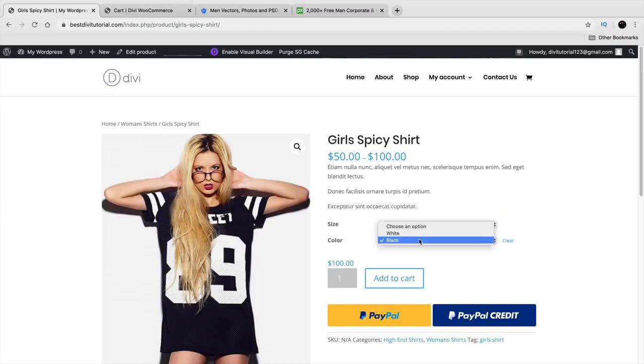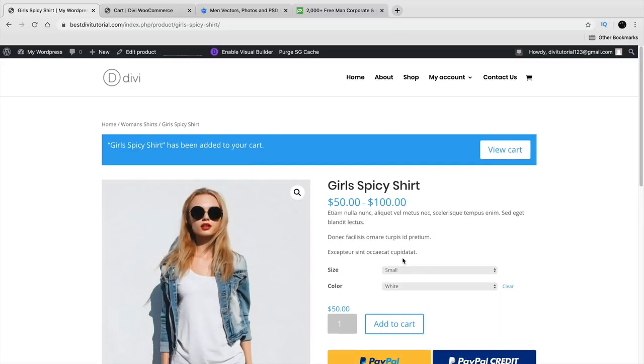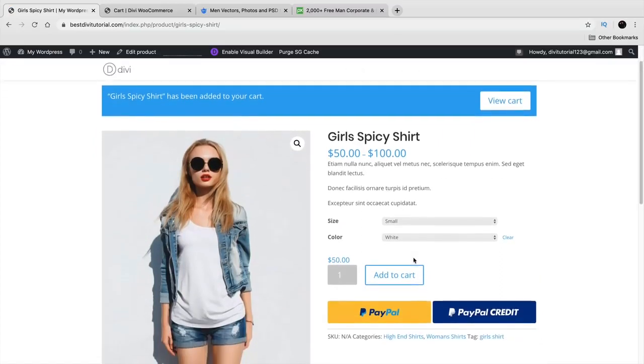And then right here, medium, white, etc. So now it's $50. And then again, we can add this to the cart. Now guys, we can take money right away on this website. Don't think that this is like some tutorial where we can't take money. All we have to do is put in the email address in our settings, and it's connected and done. And I mean, this is a live e-commerce website, and I can take money right away.